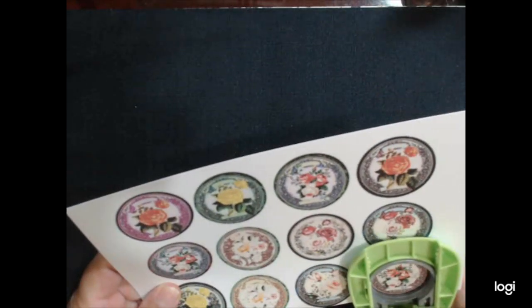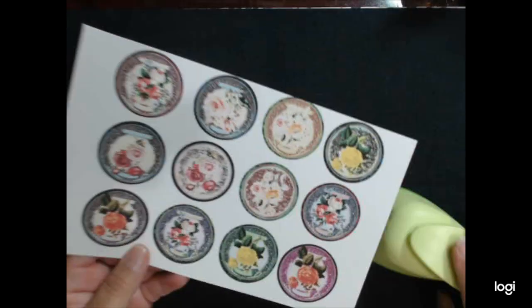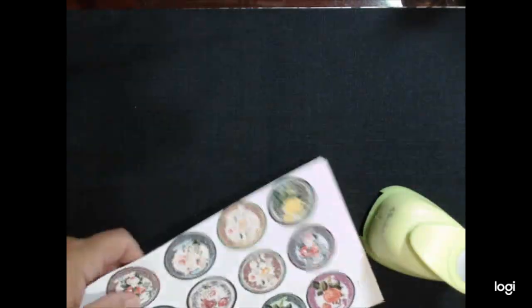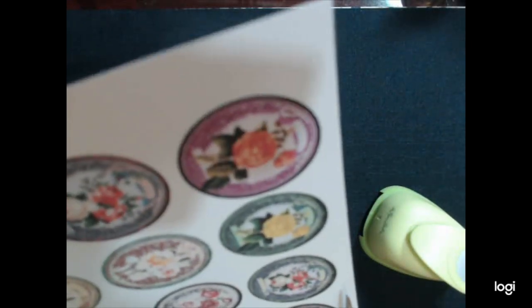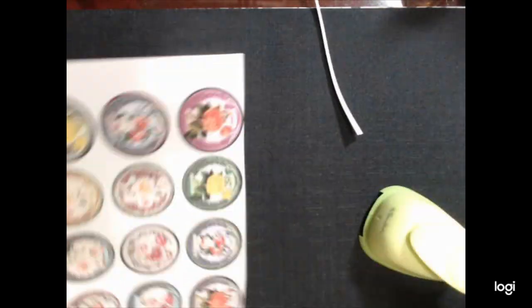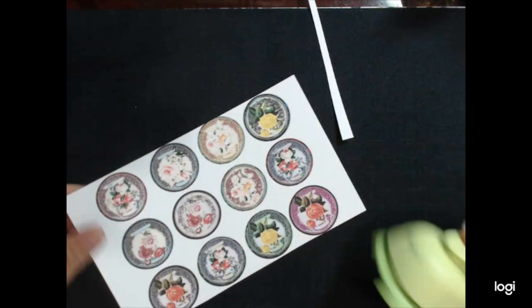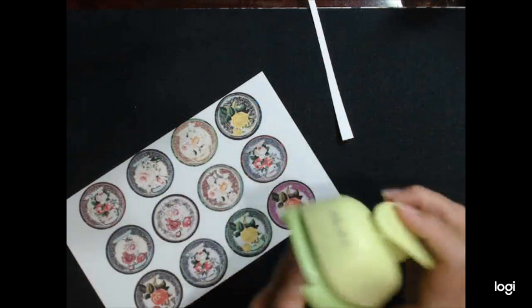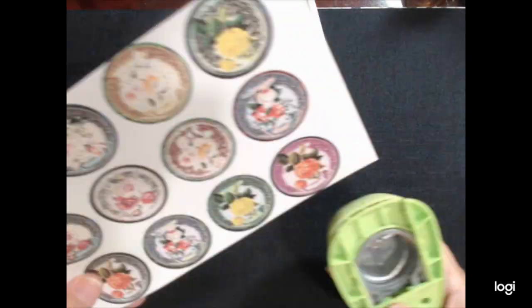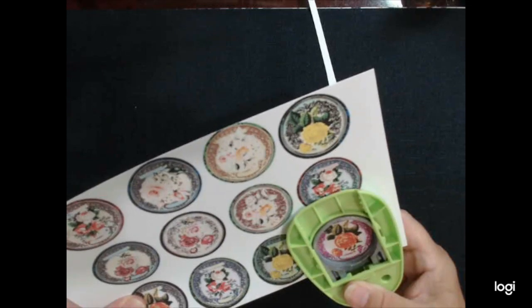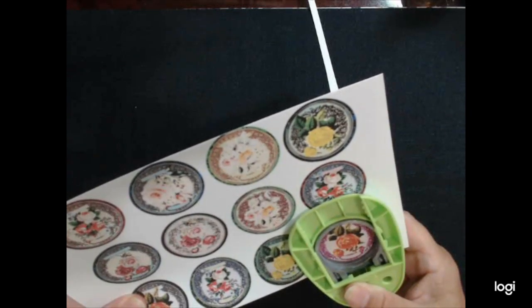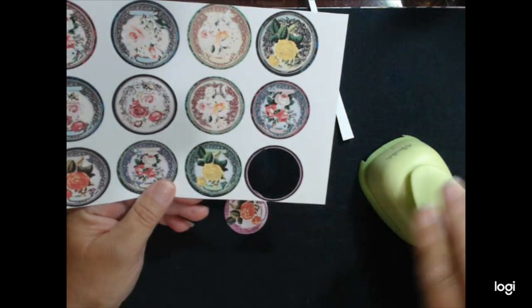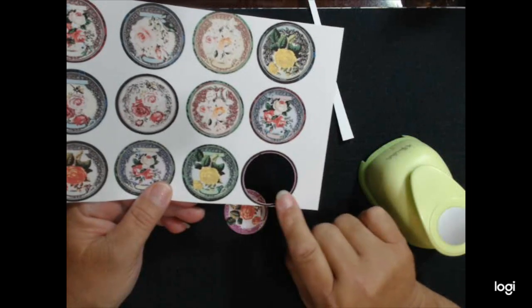So I'm going to decide which ones I want. Get out my handy dandy scissors for cutting some more of this. So I think I'm going to go, this is a one and a half inch punch. And I think I'm going to go in here and get this pretty rose. My punch is just a little bit smaller than this printed. However, I think that if I would have printed to fit page. But it's okay.